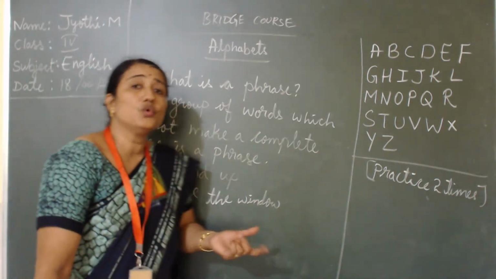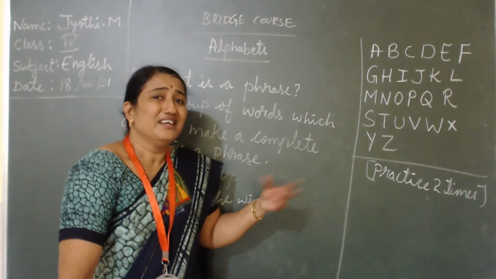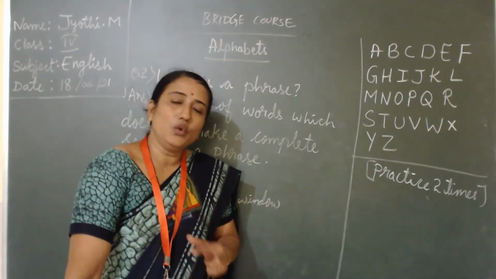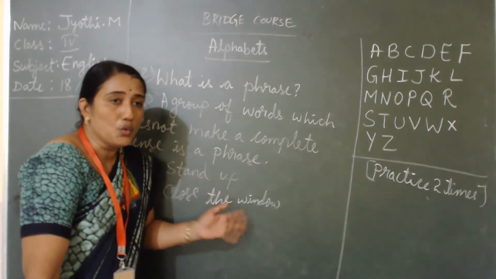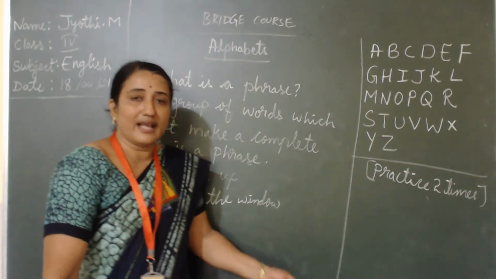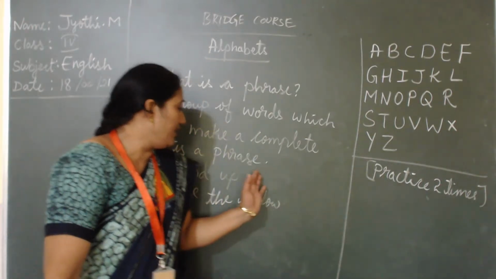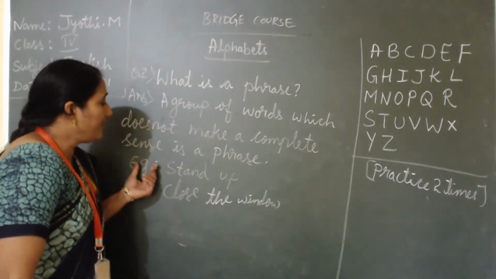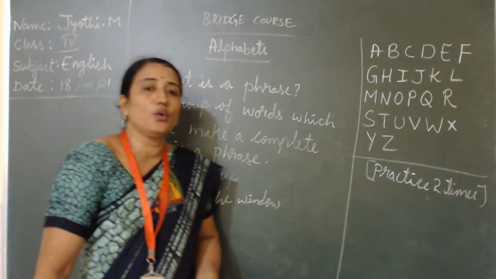Stand up. Here, who should stand up? There is no one here to communicate with somebody. We need two people. Here, just "stand up" doesn't give any meaning. Who should stand? Whether it is in a classroom or in a house, we don't know. There is nobody informing somebody to stand. Like "close the window." Who should go and close?